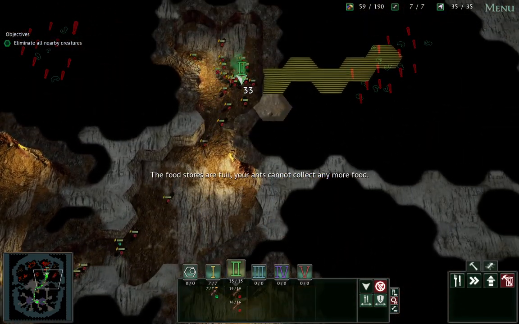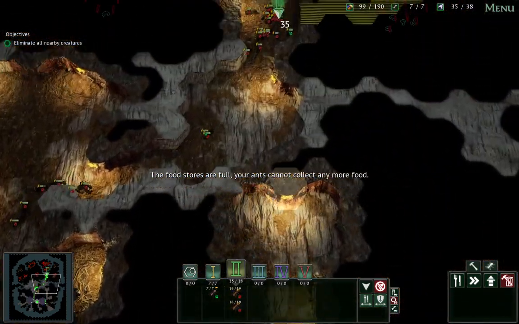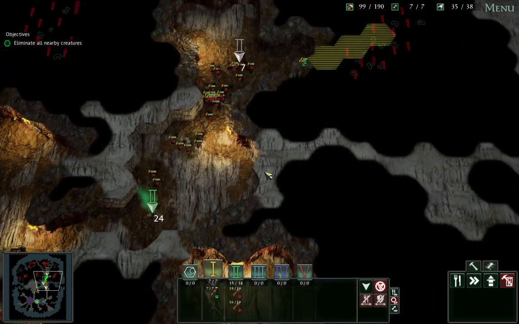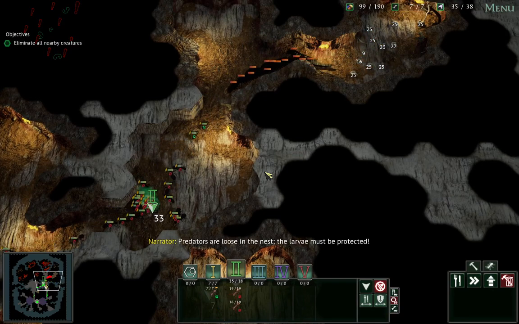190 food should be fine. I don't know exactly how much it's going to take to respawn all these dudes. Oh, right. Let's bring these guys back. I don't want them to try and fight in the small corridor.